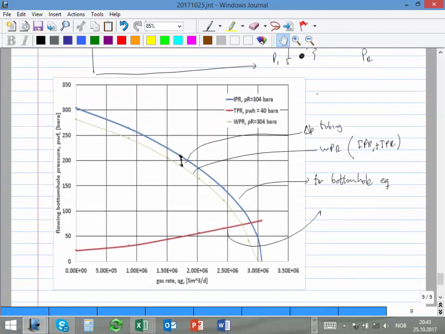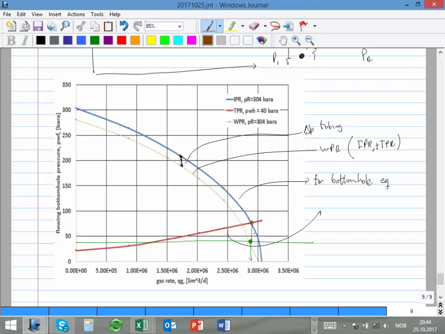Yes? Okay, so I come here and I say, what is the pressure? 40 bar, right? Let's use this green. 40 bar, and that should be constant, and that's where the intersection should be. And that point, that rate here, should be equal to the rate that I find with the other equilibrium. The two of them should be exactly the same. Different point, different place of analysis, different curves, but the equilibrium should be the same.